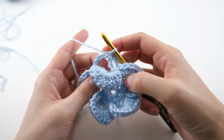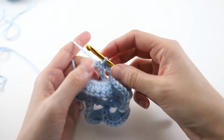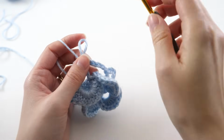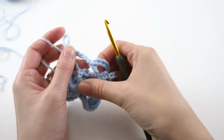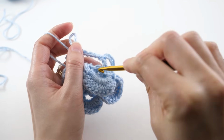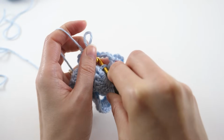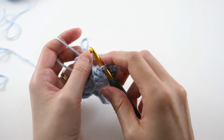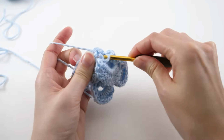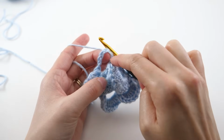So we have our foundation for our final row of petals, and round 6 is going to be worked very similar to round number 4. The first thing that we need to do is get ourselves set up, and so I'm going to pull up on this loop just a little bit, and you'll want to go ahead and fold that first round of petals down so you can see this framework of stitches below. I can see I have one stitch that's right here next to that post, so you'll stick your hook into that stitch. Make sure your hook is in front of that chain when you replace the loop back, and then you'll just pull it through that stitch.